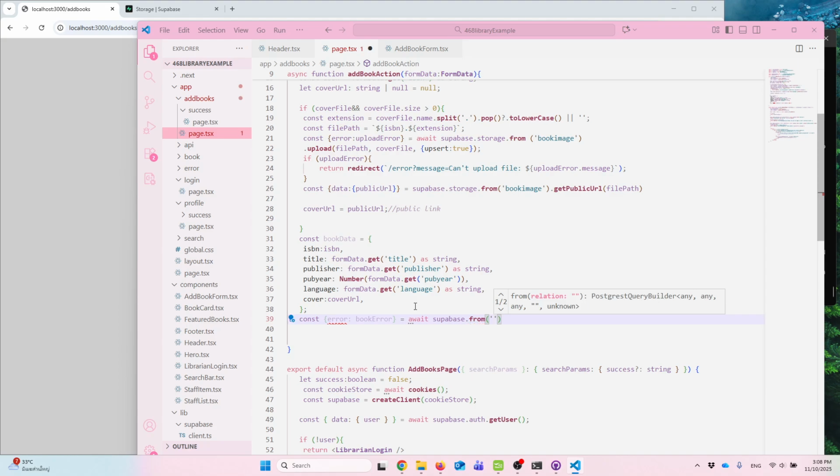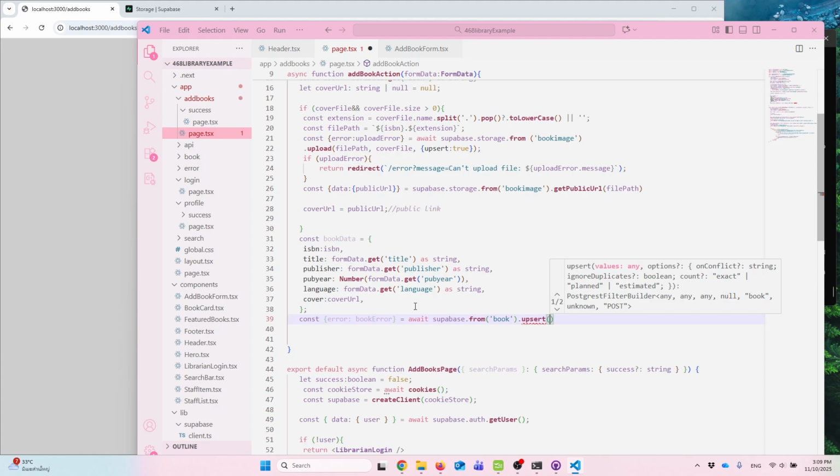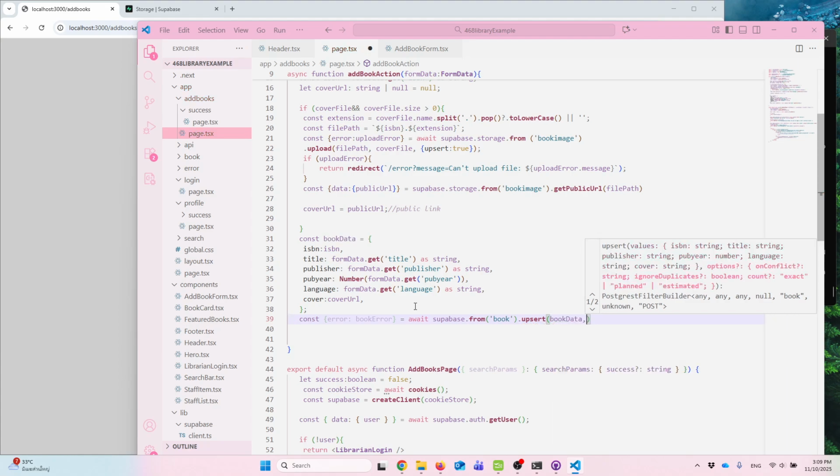So this is from book. I'm going to use upsert. So this is new for you guys. So we have insert, we have update. So upsert is a combination of these. If the information already exists, it's going to do the update. If the information does not exist yet, it's going to insert a new book.